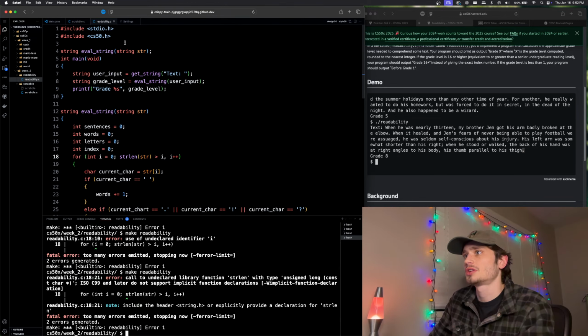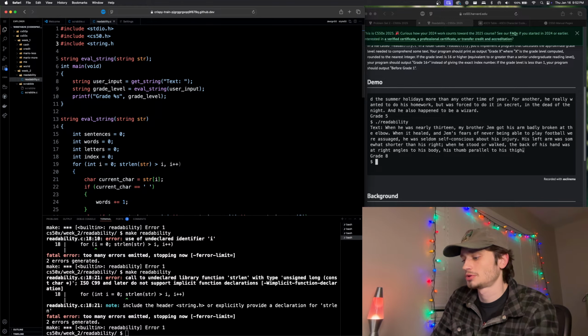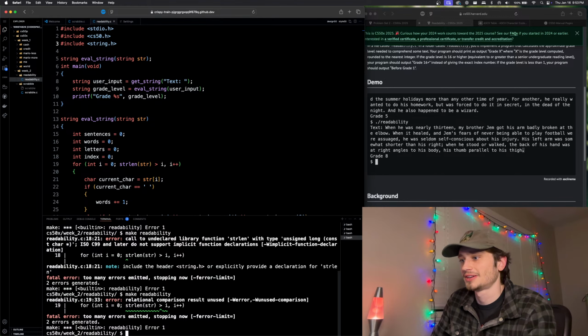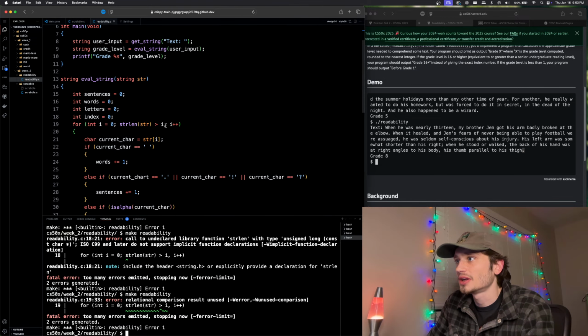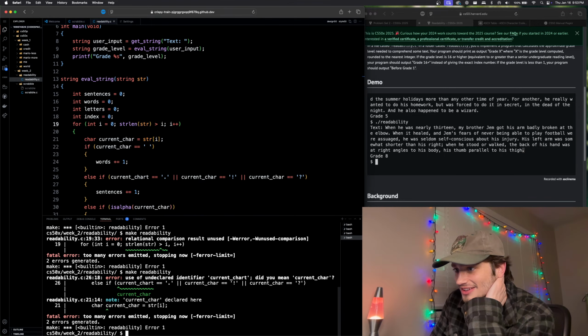We need the string.h header. Include string.h. Make readability. Oh, it doesn't like, I put a comma here. It's supposed to be a semicolon. And my syntax needs a lot of work.